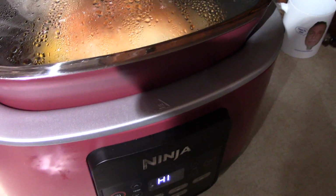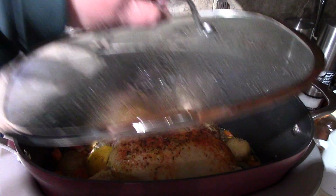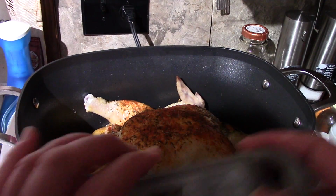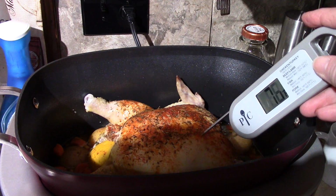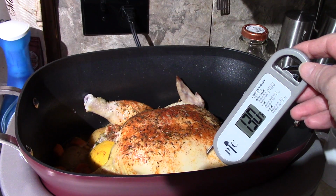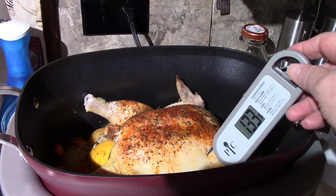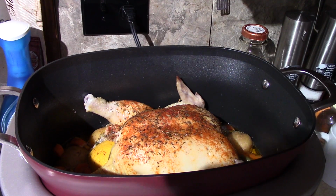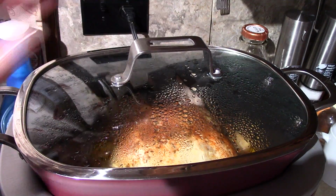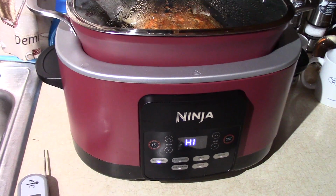Okay, the timer went off after the hour of cooking, and I'm going to check the temperature. I don't believe it was enough time to cook a whole chicken. Let's see how we're doing. Okay. It's 133 degrees. So let's reset the time for another half hour. And we'll be back in a half hour, hopefully in time for dinner.